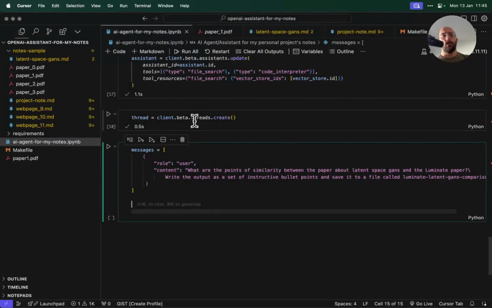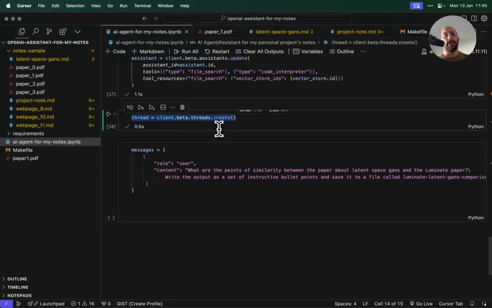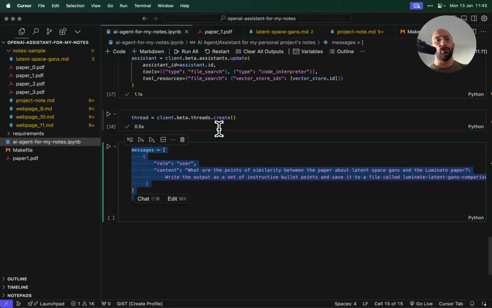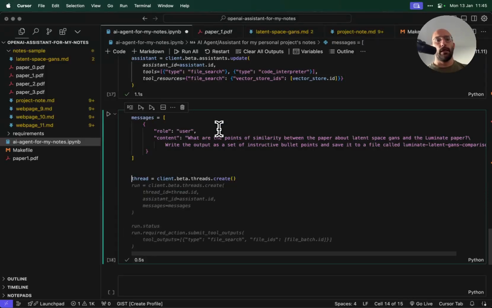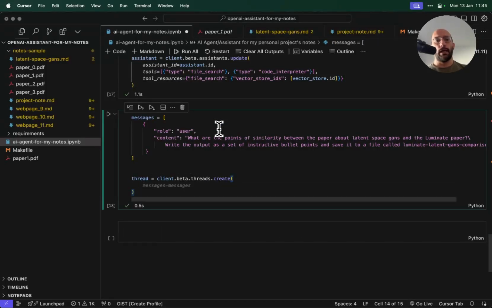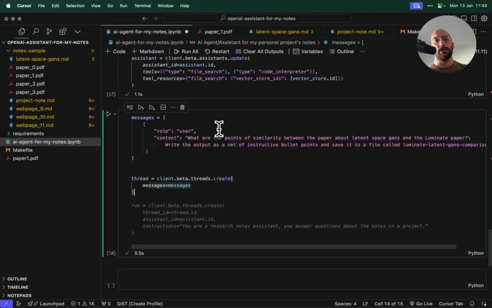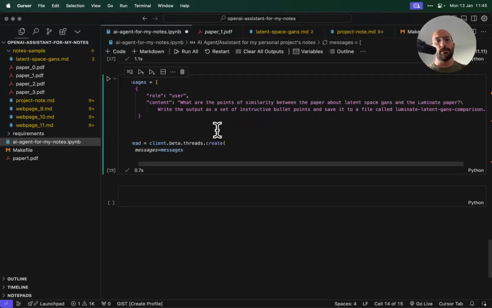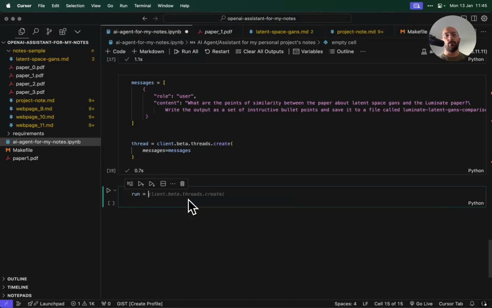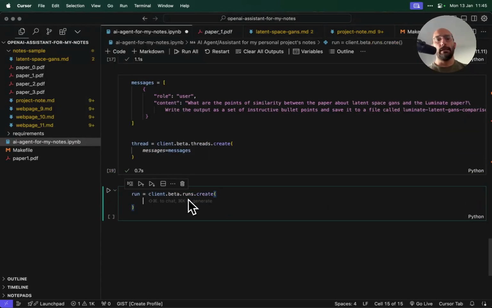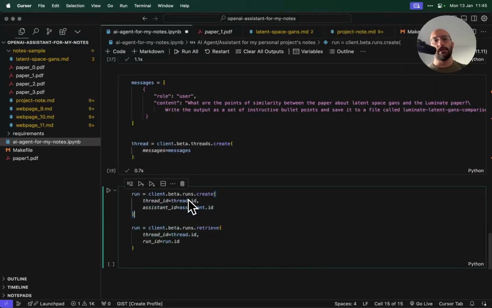So instead of creating an empty thread like I did here, I would come over here and say create, and then messages equal to messages. There you go. This is the correct way, because now we can say run equal to client.beta.runs.create, and now thread ID is equal to thread.id, and then assistant ID is equal to assistant.id.